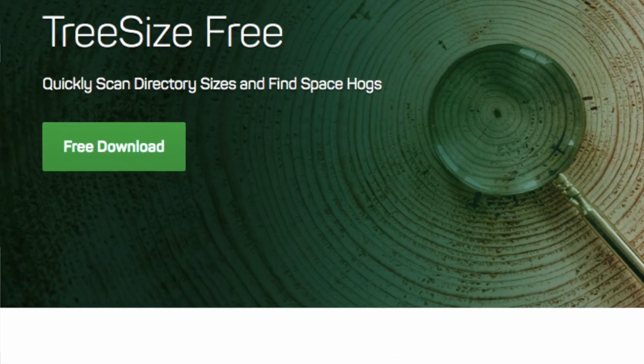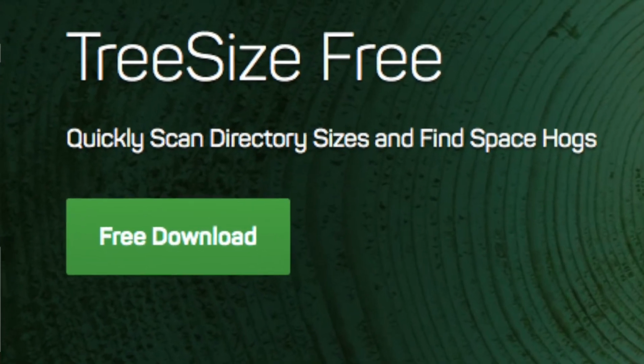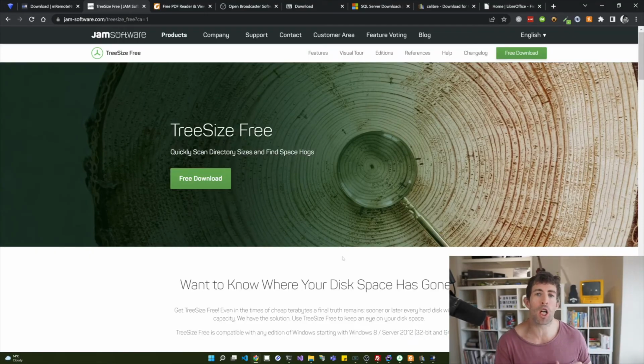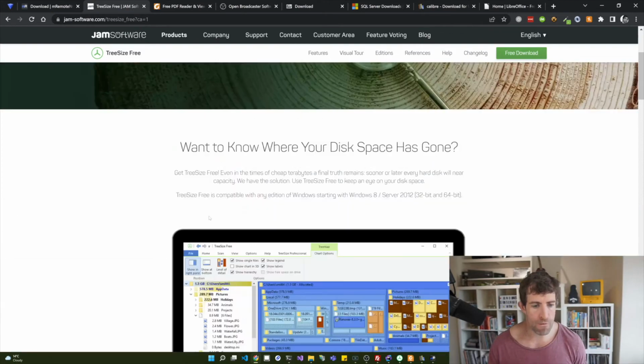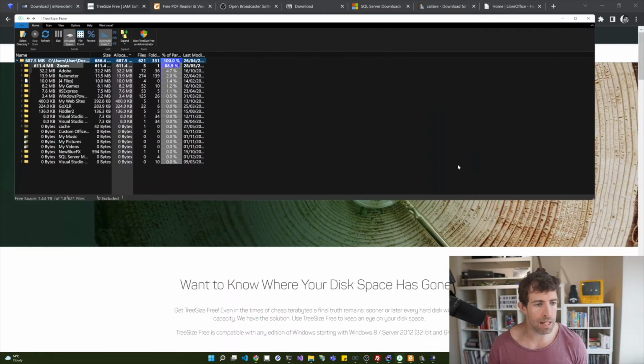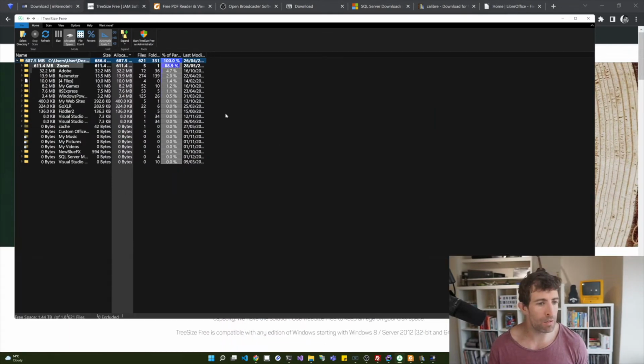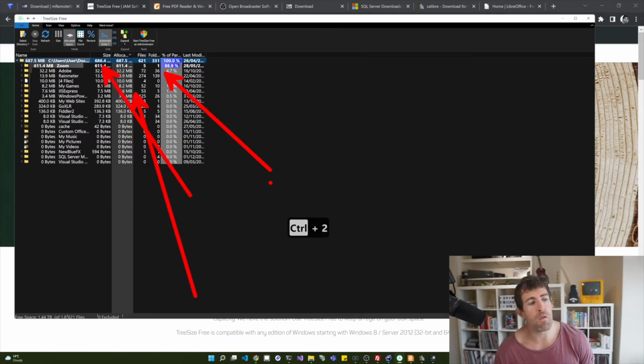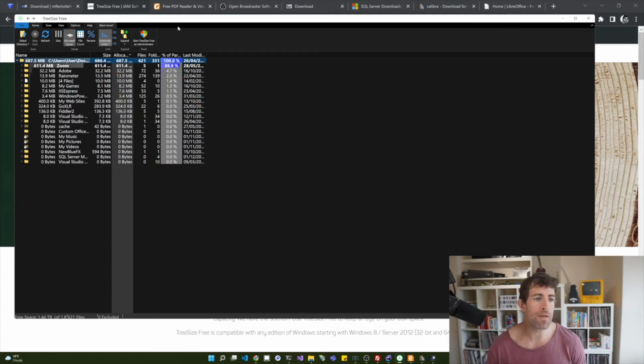When you're doing Windows development, sometimes it's very easy to lose massive chunks of your hard disk when you don't know where it's all going. I recommend that you get TreeSize Free. TreeSize Free will basically give you a complete breakdown of all the files within your PC, and it will give you a breakdown of the size, the allocation, the percent. So if you find yourself running low on space, TreeSize Free is my go-to tool to fix that.